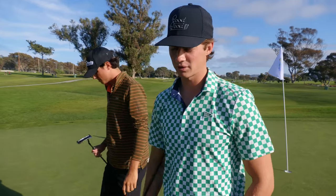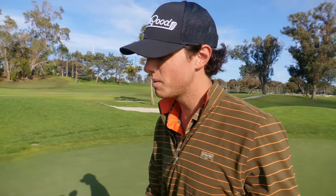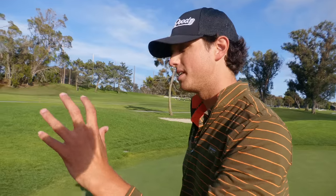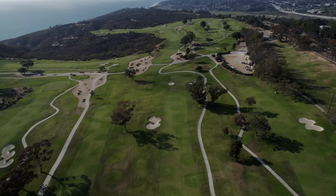This whole trip has been a struggle for me from the short putts. If I could dial that in, I feel like I'd be playing so much better. I missed so many of those this trip. It's unreal. In stroke play, if you start missing those putts, it can just drag on. Match play is a little bit different just because you can always be aggressive on the putts. It really doesn't matter as much. When it's stroke play, man, you gotta be grinding everything out.